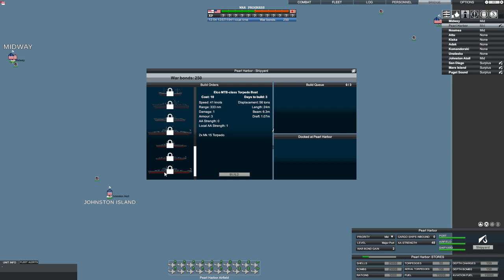Now, some of these ships are specialized, some of them are generalized. This, for example, is a heavy cruiser. It's going to be quite effective against other ships, not so much against submarines. So that's something else that you will have to keep in account. What sort of ships am I using against what sort of target? Pricing for these things ranges as the size of the ship increases.